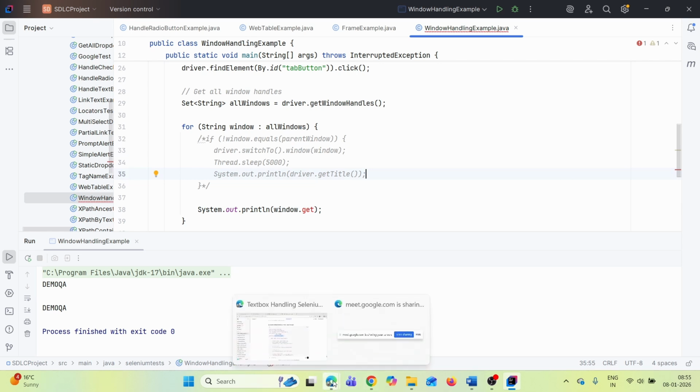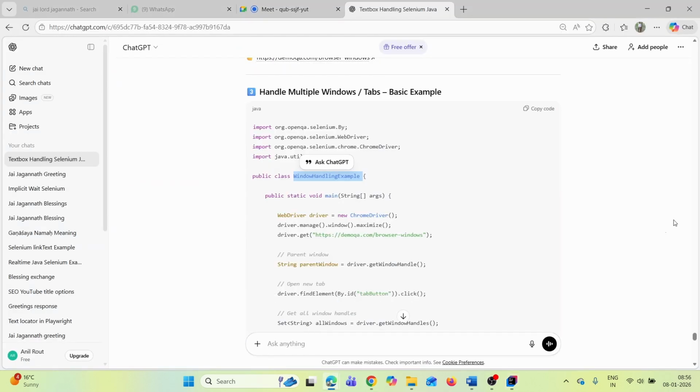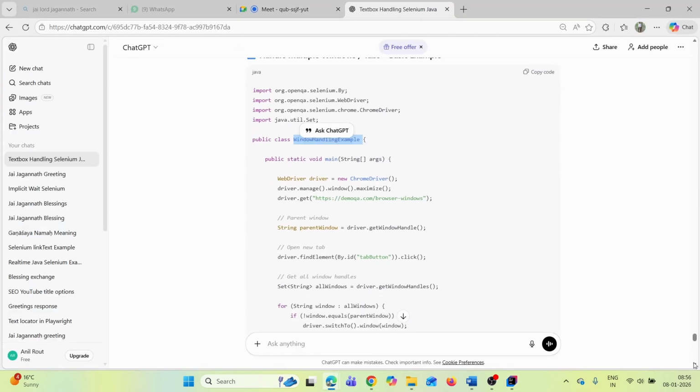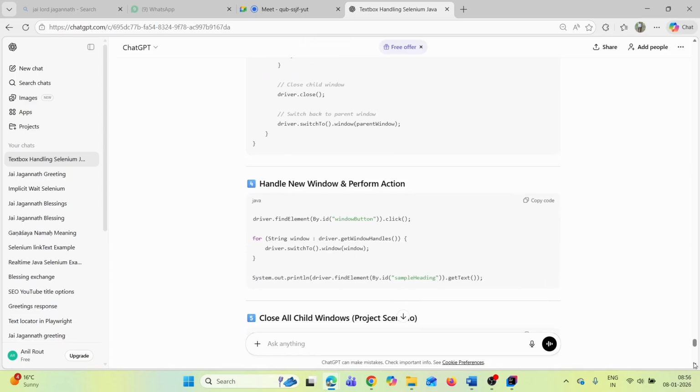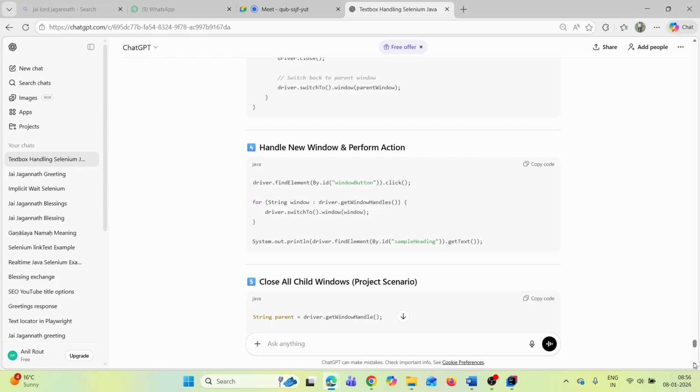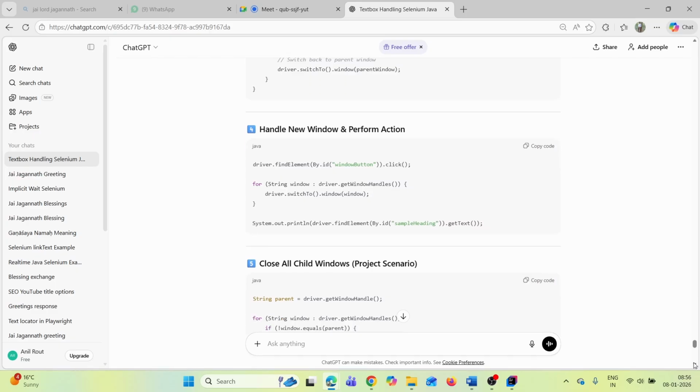Let me just think. Nothing is wrong in there, but I'm not sure why it is not working. Let me check one more time. Okay, I will do switch window, sample heading dot get text, window button dot click.